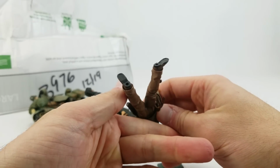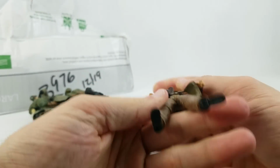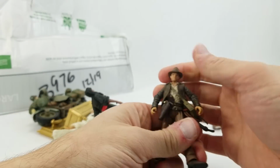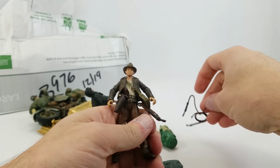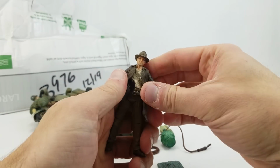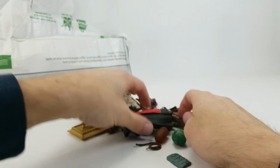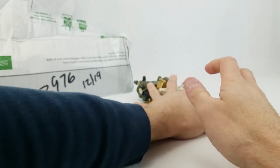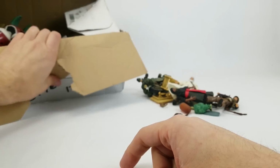Were these just Hasbro? This is killing me. They should just be Hasbro. Hang on. Yeah, Hasbro, from looks like 2007. I don't know if that was an anniversary year for Indiana Jones. I don't remember when Crystal Skull came out, but they're good figures. I dig them. I think I only had like this one, and maybe not even this specific one, but I definitely had one or two, and maybe Marion, somewhere.